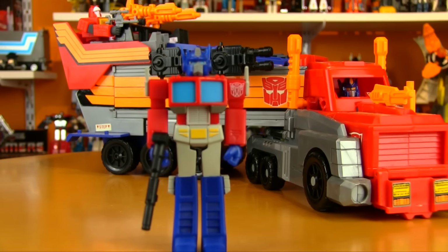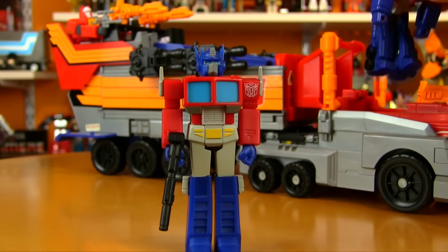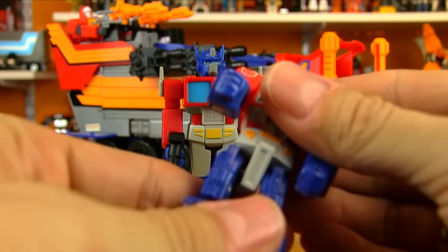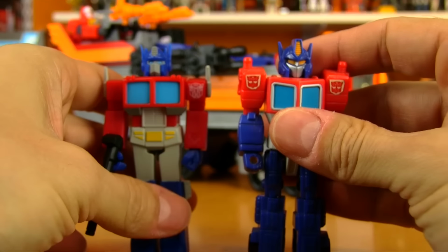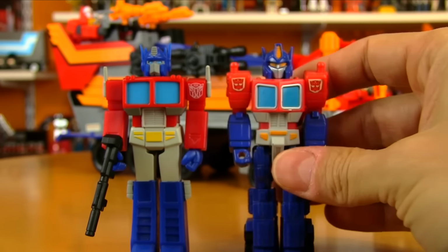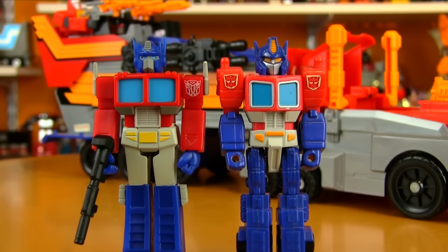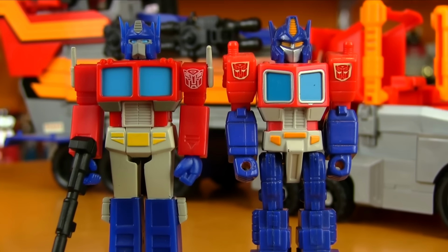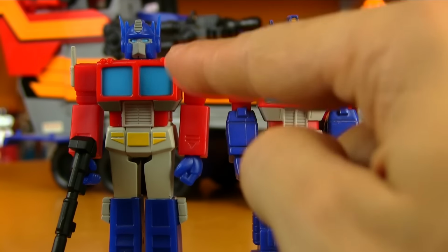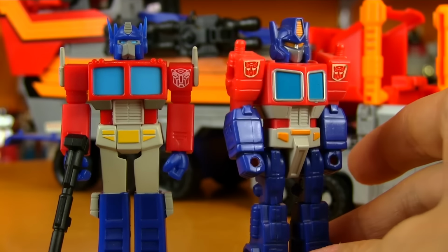Let's bring out the original Action Master non-transforming Optimus Prime. One just like this came with the New Year Convoy reissue with a little bit of a different paint job. But here is a side-by-side, in case you were curious how these two match up. Yeah, this is more toon accurate for sure. This is more, we're out of ideas.